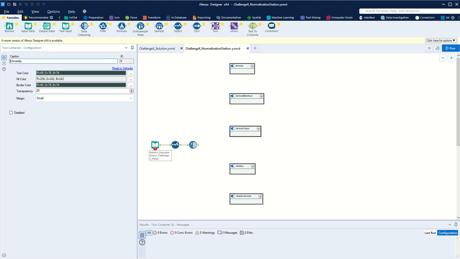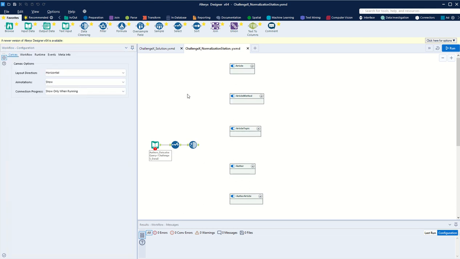Keep in mind that it is likely that your solution is different from mine, and that's okay. That's usually how data analytics works. There are many ways to approach the problem and to reach a solution, but what's important is getting to that solution in the end, ideally as efficiently as possible. So you might see some differences between mine and yours, and that's okay.